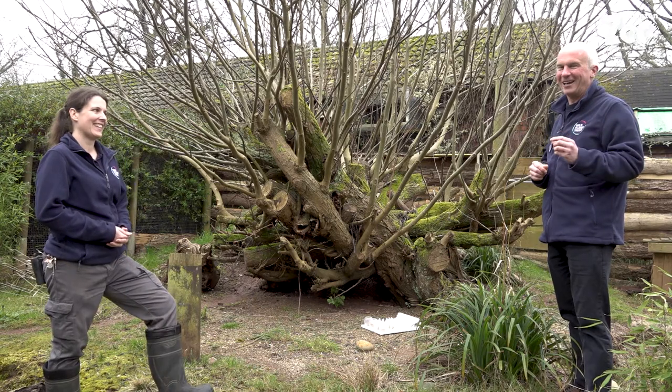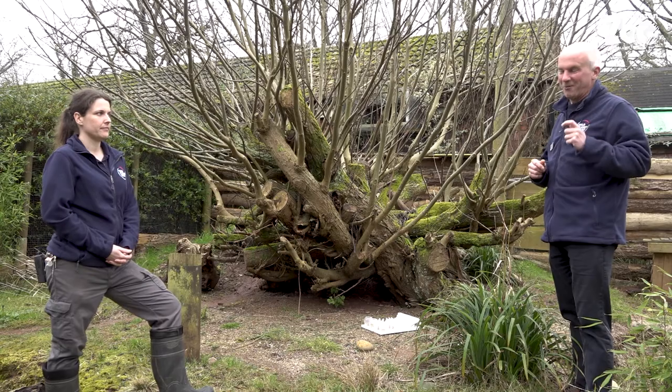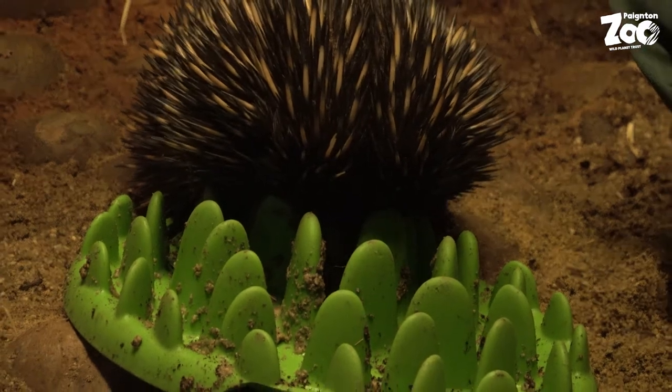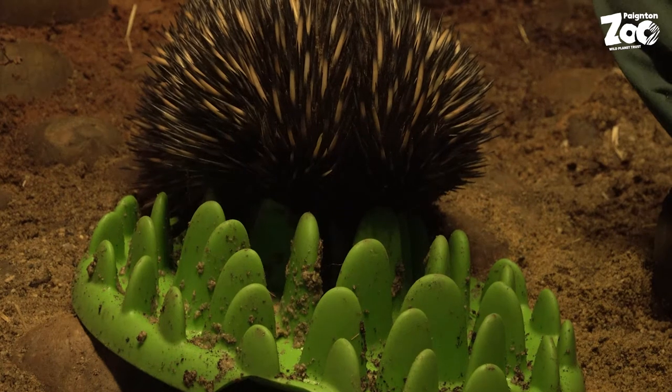So that's a pellet — similar to what you'd feed rabbits at home — mixed with dog food and egg. You might be able to see it down in the feeder here. He has to manipulate his tongue around the different feeders, which increases his feeding time and provides a lot of stimulation, keeping him busy.